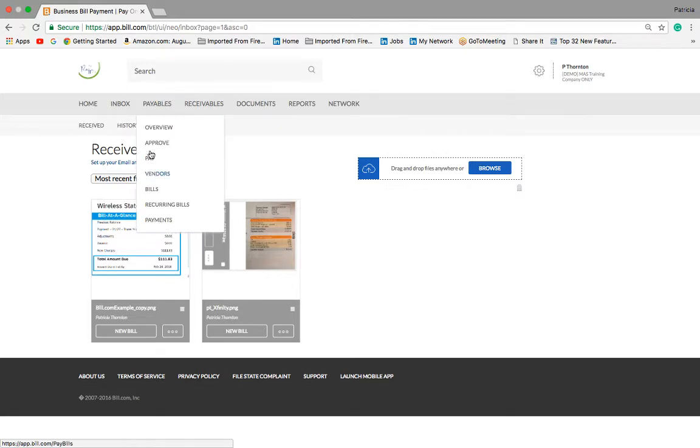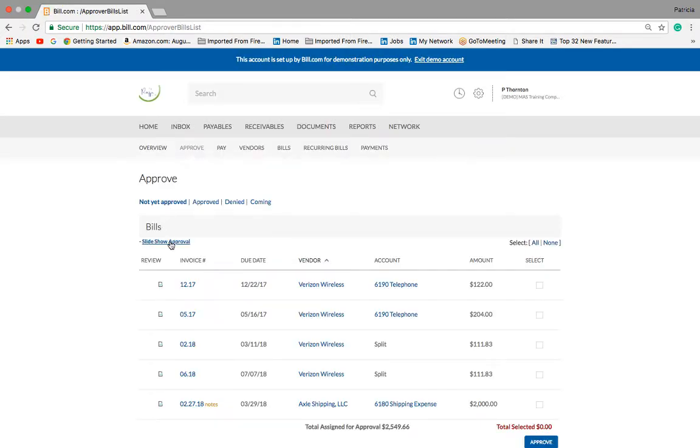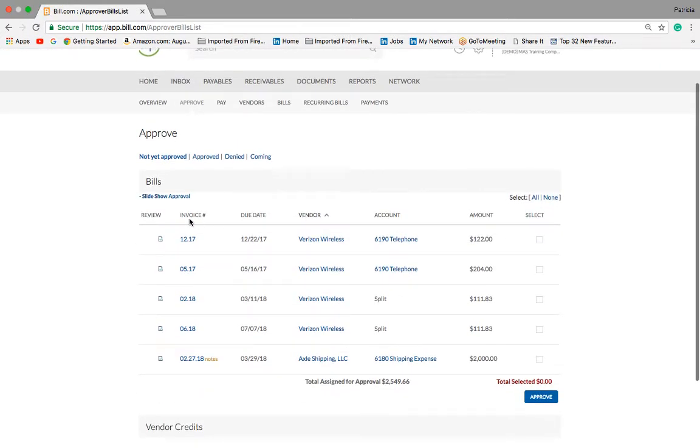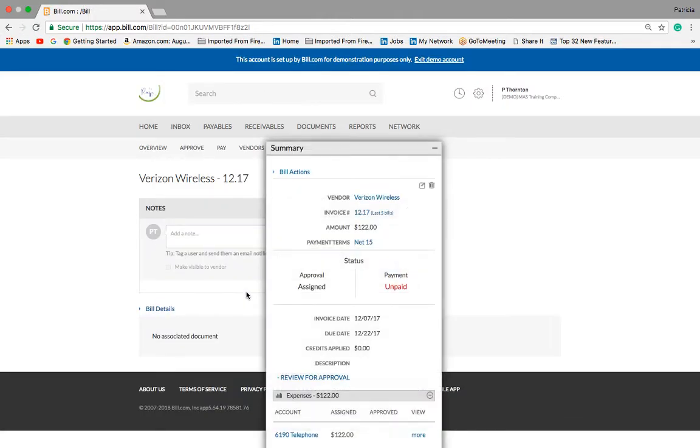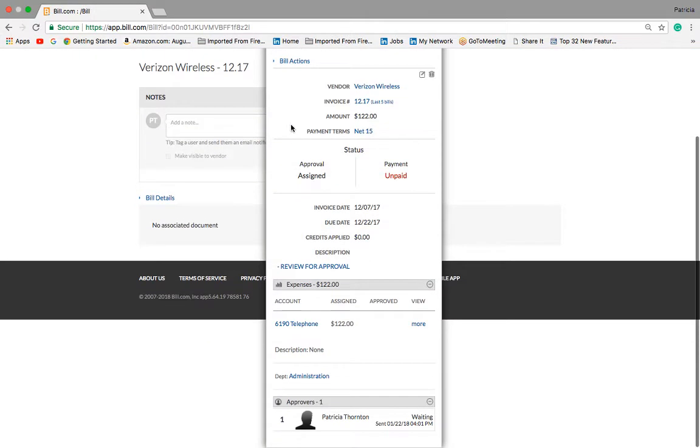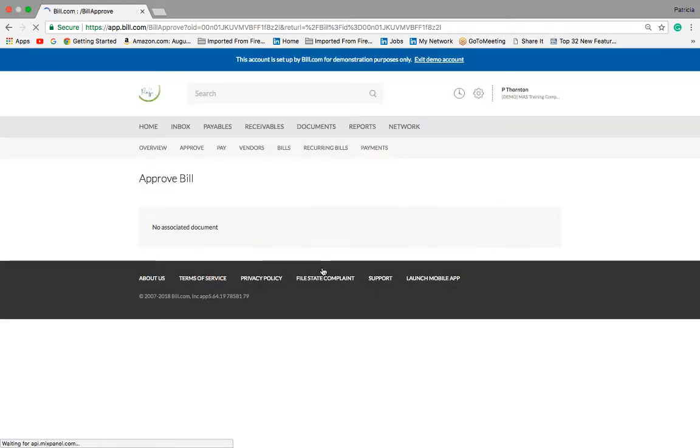Now we're going to go over to the payables approved to look at how the denial process works. And this document has been denied because when I go into approve, I don't have my buttons down at the bottom, but I've been trained well and I know to come and review for approval.